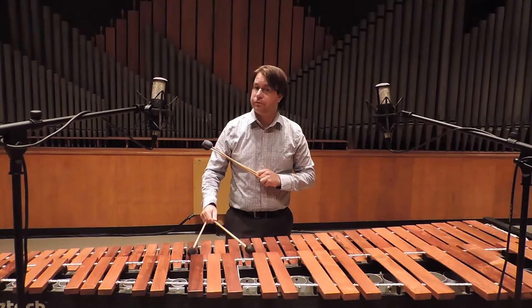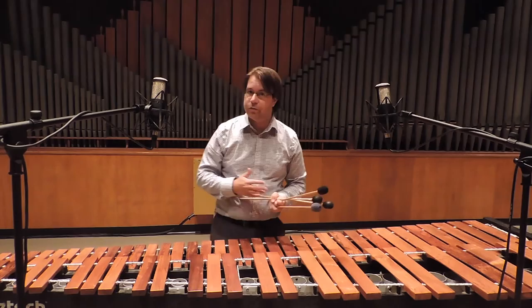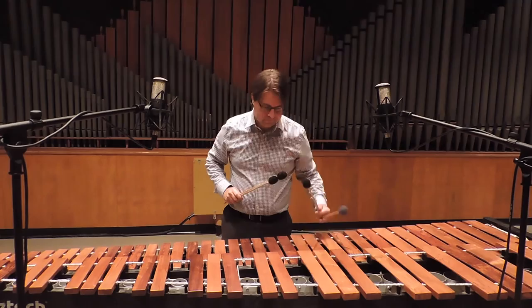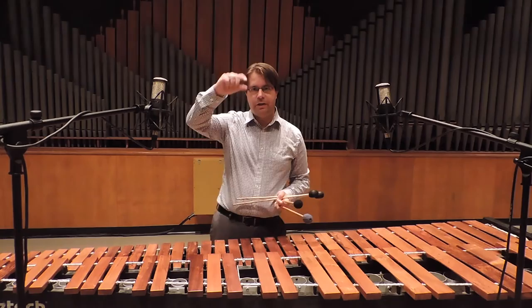Now, with the melody being in the left hand, have some fun with it. You don't want to make it straight eighth notes or have the dynamics be consistent throughout the entire thing. Have fun with those syncopations or the offbeat eighth notes. And then also keep an eye out for those accents. Think of them more as slurs rather than one note being here with the next note being here. Also, maybe treat them a little bit differently.